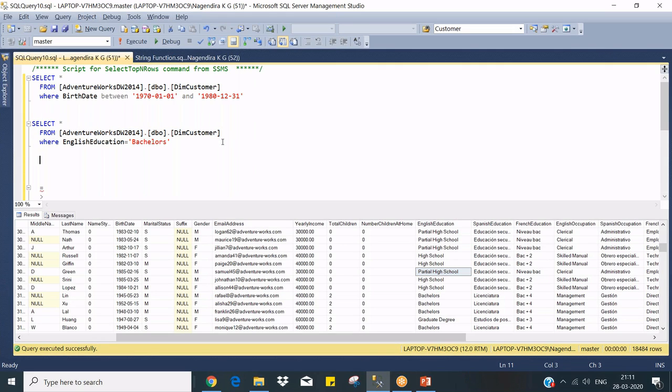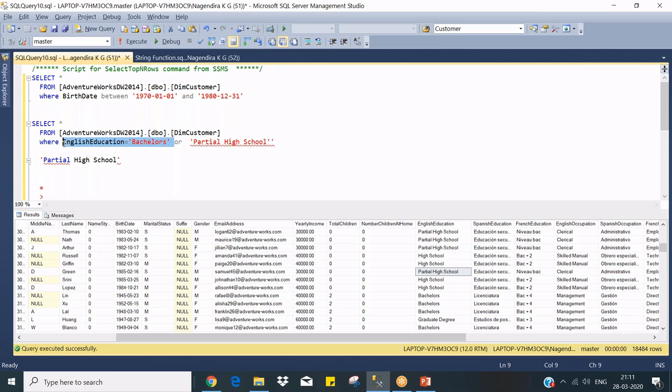In this case there are different ways to write it. Either you can use an or condition: where English education equal to bachelor's, or again, see the syntax, guys. You cannot put English education with bachelor's or the value.